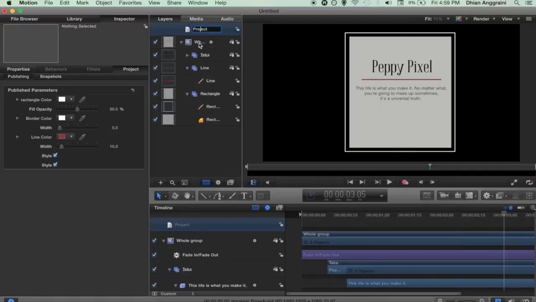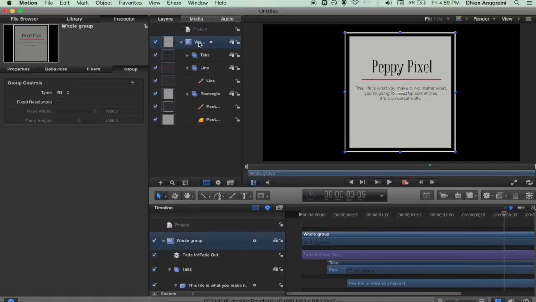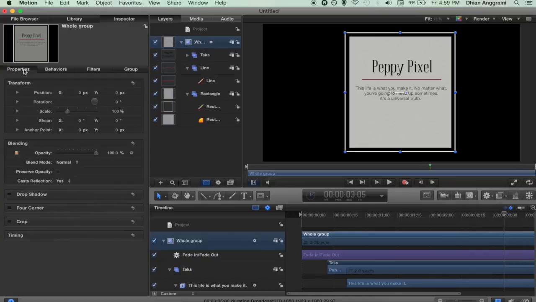If you select the whole layer, you can also publish the whole layer, so your layer will be adjustable by clicking the inspector and properties.